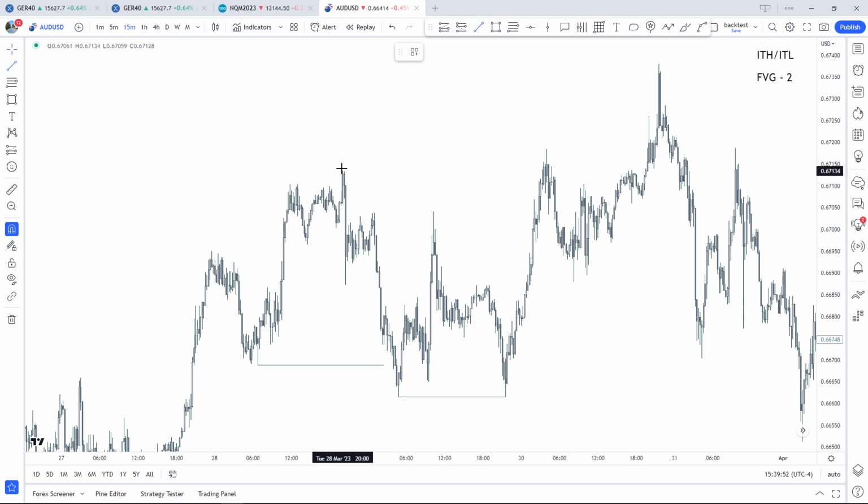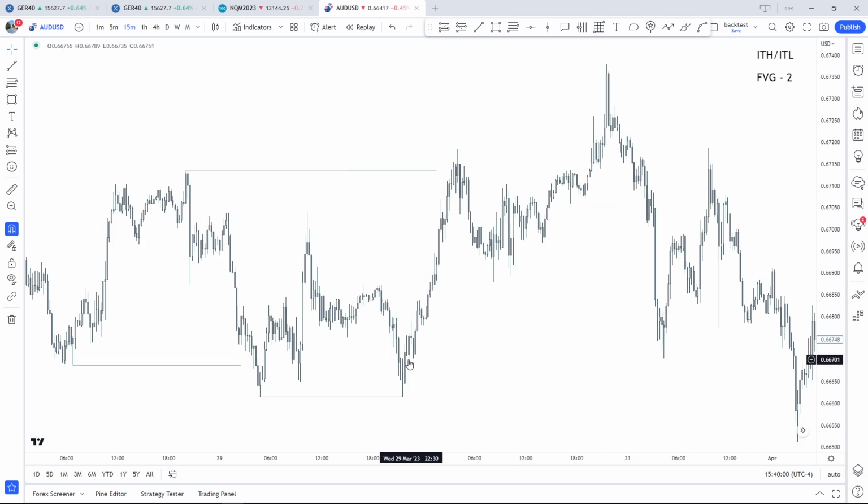Now if we had this draw on liquidity after we reacted accordingly, notice how every fair value gap in here acts as support. We make a swing low in these fair value gaps. We displace away. These intermediate term lows now should hold until we take out the draw on liquidity. This low, this low, this low.